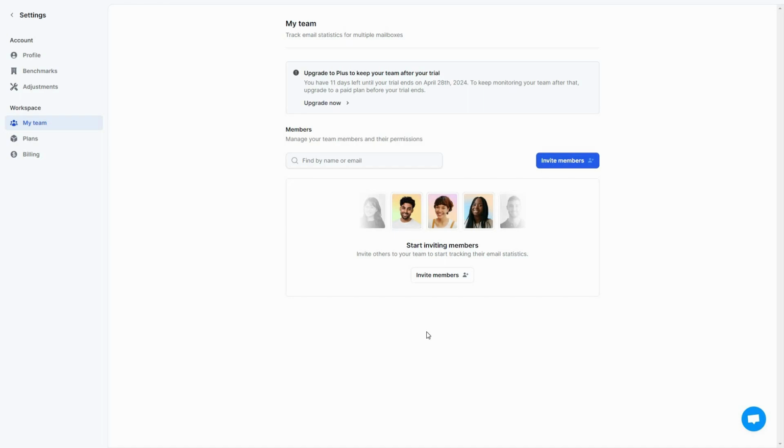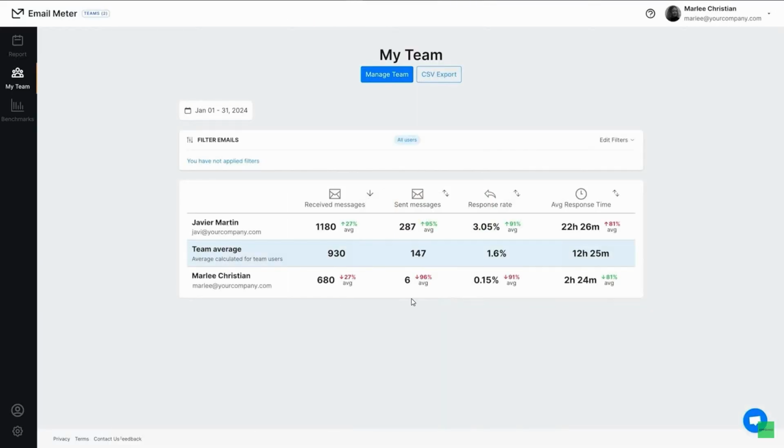So once you have your team members, you can also track their email statistics, track the reports about their emails. So how fast they are taking in order to reply to emails. You can see various statistics relevant to this. So let me show you how you are going to get statistics about your team members. So once you add your team members, this is exactly how you're going to see all of their statistics. So you can see the amount of messages they are receiving, their sent messages, their response rate, and also a very important KPI, which is the average response time for them. So this way you can determine which team member is excelling in customer support or any other task that you have given and which member is falling behind.